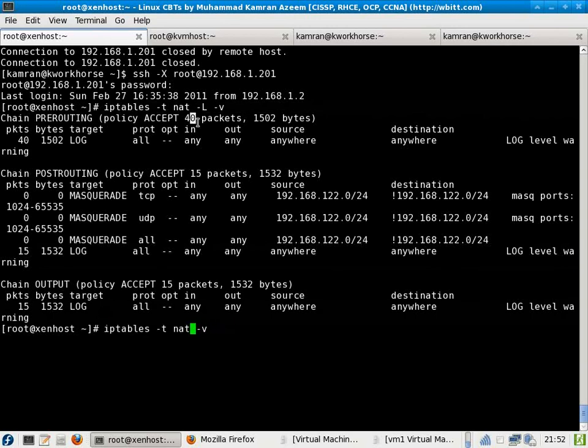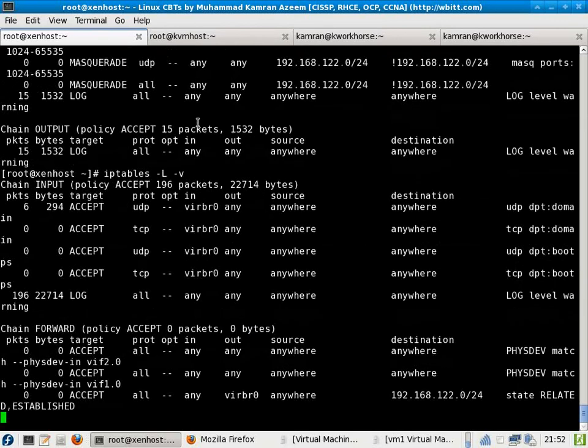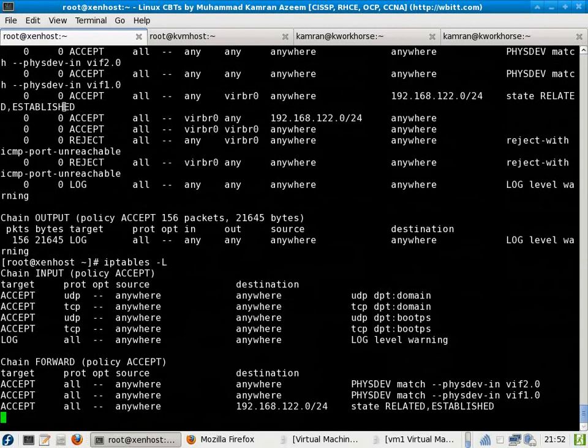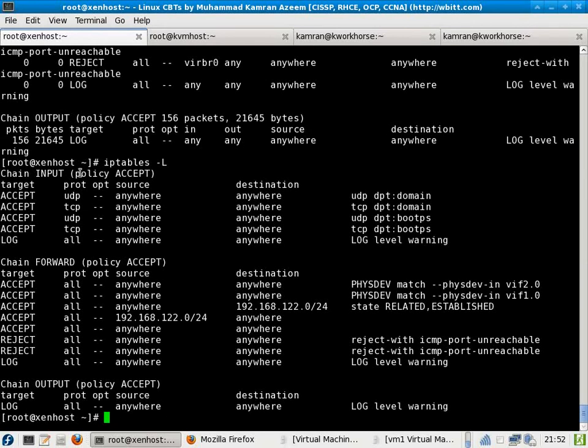I'm going to show you the filter table. If I just remove -t nat and do -L -v, see here, without -v would be much better. Okay, here it is.